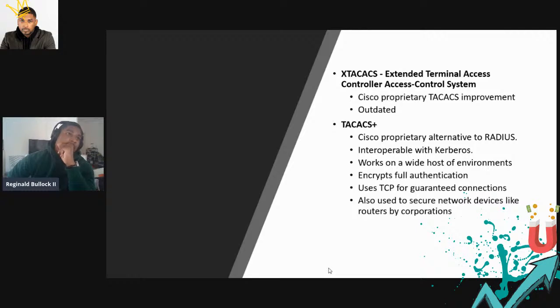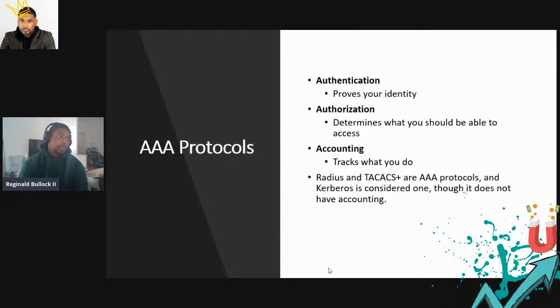XTACACS, extended Terminal Access Controller Access Control System. It's a Cisco proprietary improvement on TACACS, and it's outdated. TACACS+, that's what I call it. A Cisco proprietary alternative to RADIUS, interoperable with Kerberos, which, remember, is for single sign-on. It works in a wide host of environments and encrypts the full authentication. It uses TCP for guaranteed connections, and is also used by corporations to secure network devices like routers. So TACACS+ is one of the better ways to go.